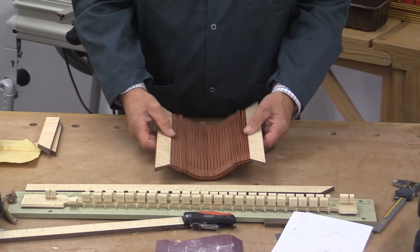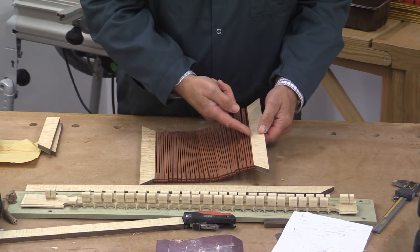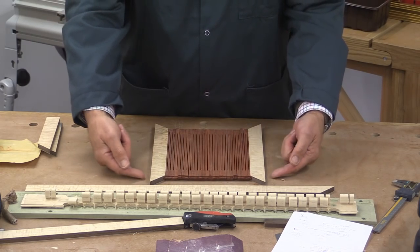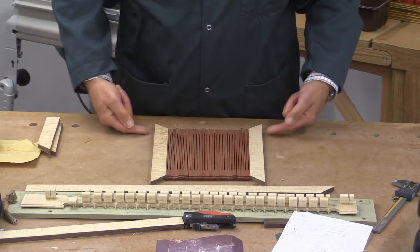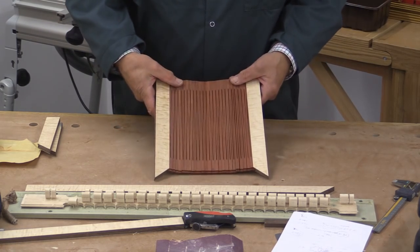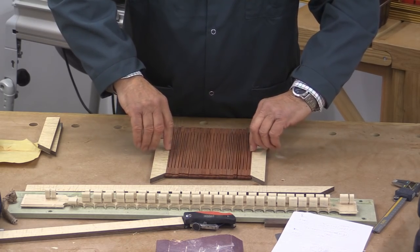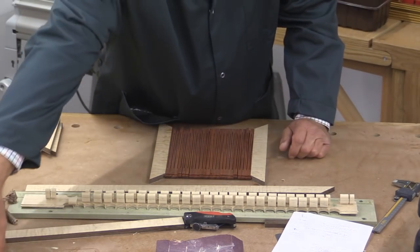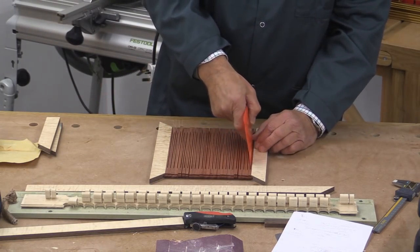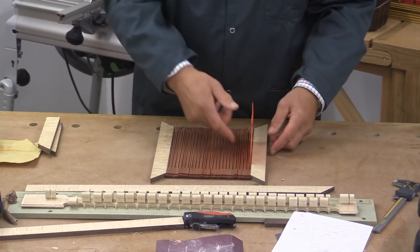Now, when I glued these end pieces on, I had to make sure there was a bit of pressure on the inside here and here. And the way I went about that was I put a clamp on each end here, and that's clamping against solid material here. And then, in order to push the middle part against the edging wood, I put in some little spacers in here.